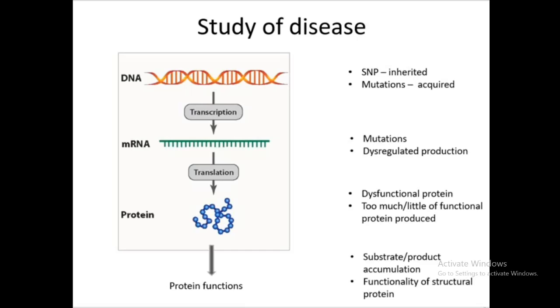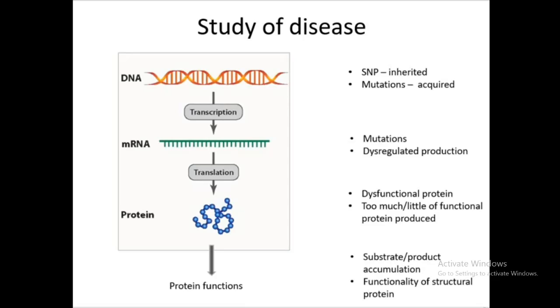So what sort of changes would we be looking for? In terms of inherited diseases, we have to consider that an individual may inherit a defective or altered copy of the DNA. So you might have single nucleotide polymorphisms that are inherited, and essentially you could then measure or get an indication of the structure of the DNA and subsequently determine whether it's mutated or not. So that would be an instance where it's inherited.